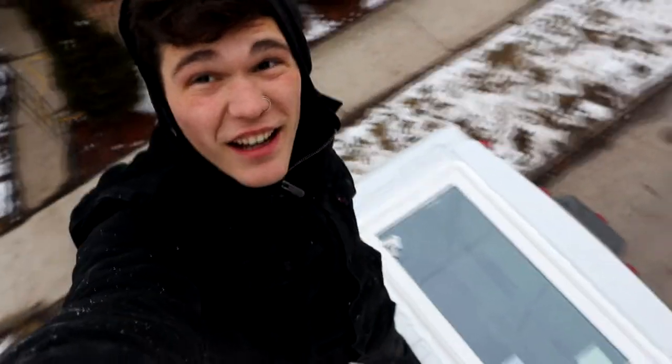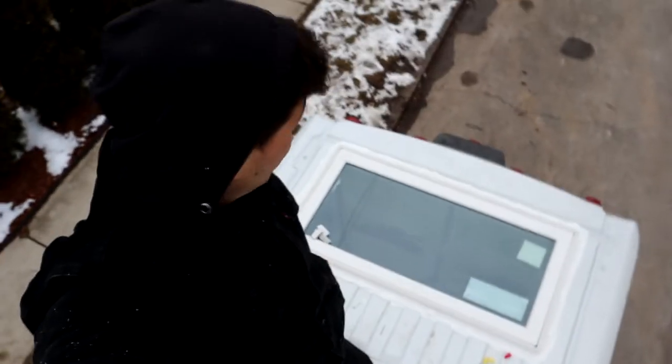Almost done. I put down that butyl tape — you guys saw that when we did the fan video. Got the sealant, just gonna add this. It's snowing — just my luck, snow. There you have it, skylight on a van. Hard to believe I just put a hole that big in the van and put a skylight there. I also got over my fear of heights. Got that lap seal — I caked it on.